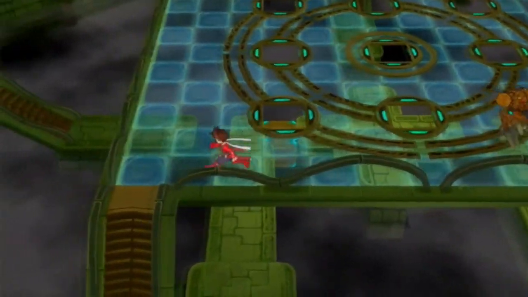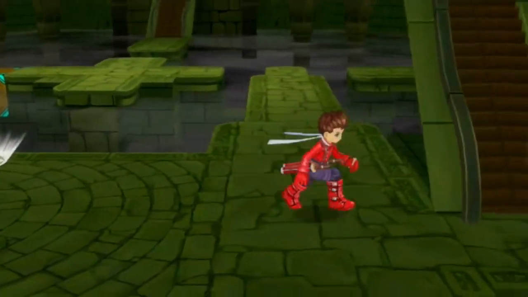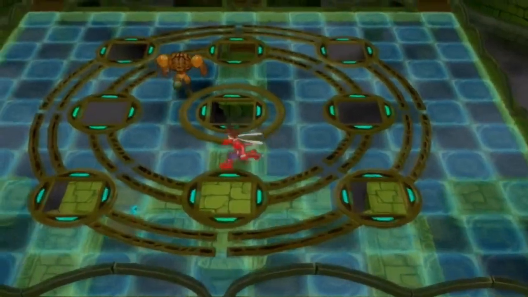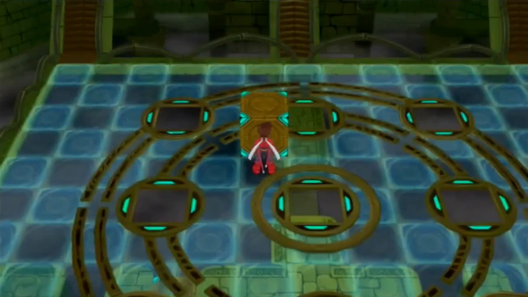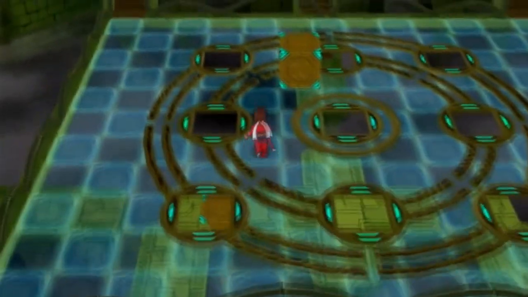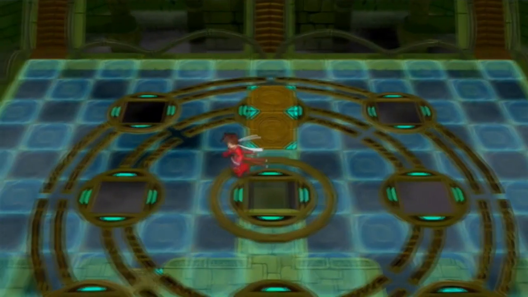Alright, so that's actually the first puzzle of this dungeon. So what we want to do is you're going to be fighting this guy multiple times. And anytime you defeat one of these enemies, then you get one of these rocks, or these stone blocks that will appear. And use this in order to solve the puzzle.